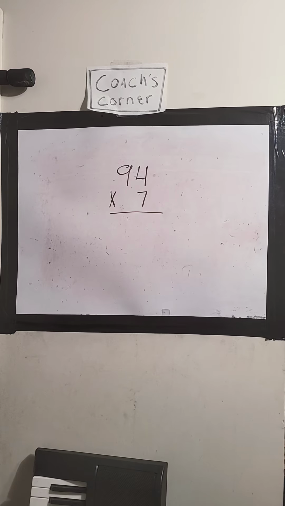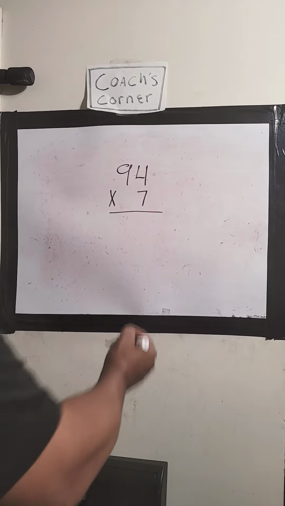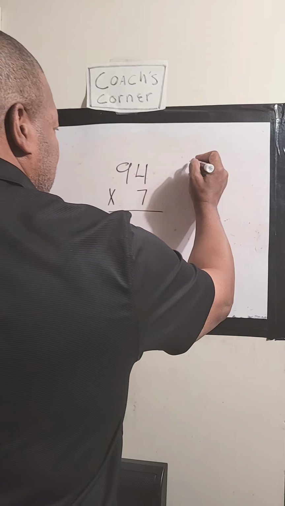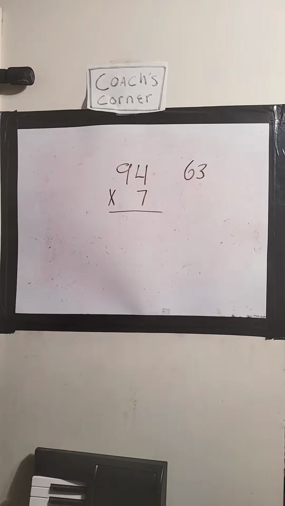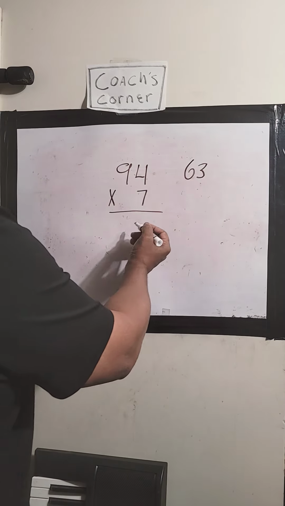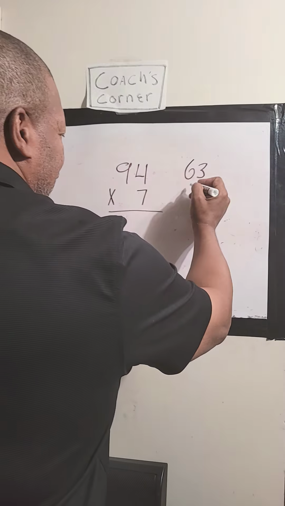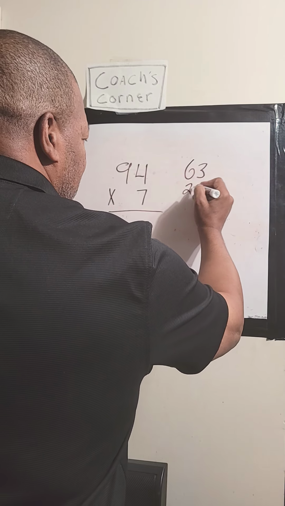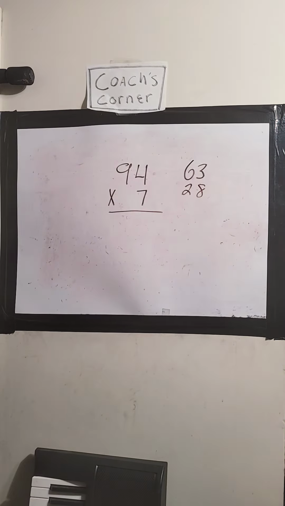So we're going to do just one example for this 3-minute video. So 94 times 7. Now, you can look at it many different ways, okay? You can look at it as 9 times 7, and then 4 times 7. So let's do that. If you do 9 times 7, you're going to have this. 9 times 7 is going to be 63. Okay? Then you're going to do 4 times 7, and that's going to be 28. Okay? So you have that.